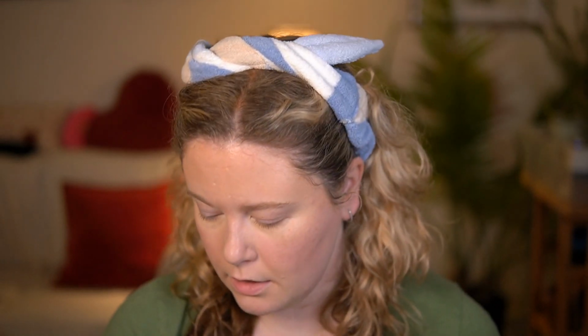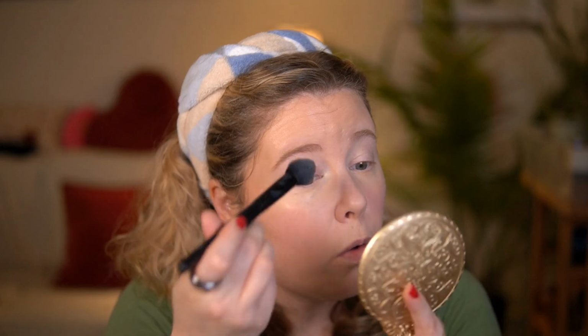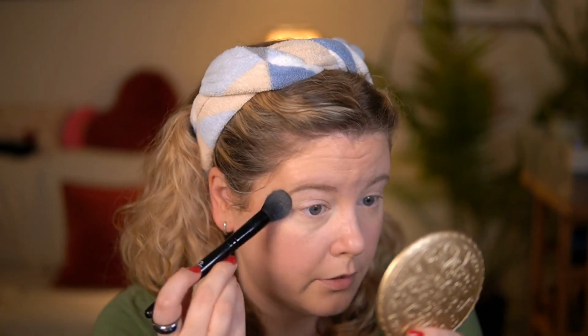Okay, so I think that's going to do it for the face. I'm just going to quickly, I don't know, probably do something matte on the lid so that you can see the eyeliner. So I always use an eye primer. I like this Fenty one. I always set the primer even if I don't really do a lot of eyeshadows, so I'm just taking my same powder and the same little brush here. Old e.l.f. small tapered brush, which unfortunately they've discontinued. It's not the softest brush, but I really like the shape.